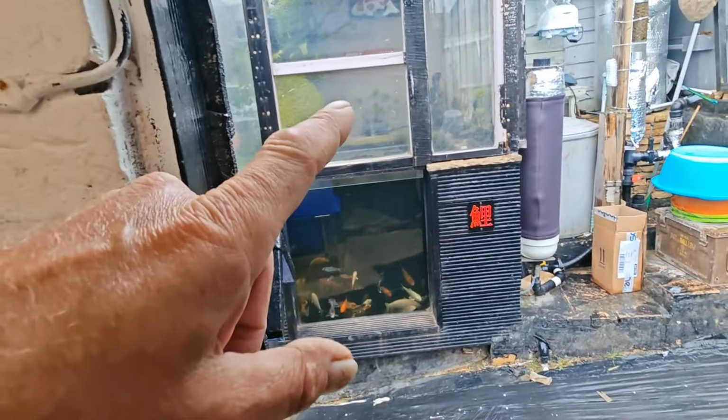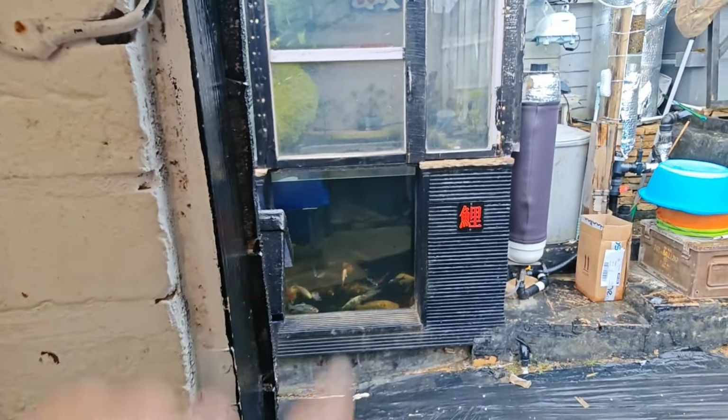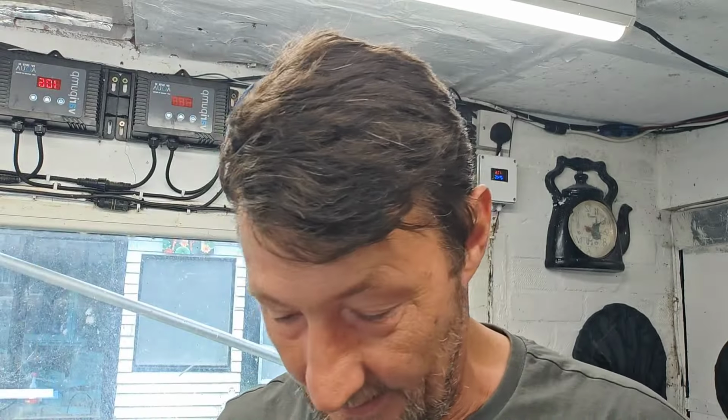But we are filling up here, and I have been feeding just the Saki Balance in there, and it's tinged my water brown. So yeah, not happy about that. I know they're two different brands, but when I had a bag of the Ikari colour, that did exactly the same. Now, is it just colour food that does that? But it's saying that Saki Balance is an all-rounder from what I can understand. So if that be the case, then it should have some colour in it, but not as much as the colour food, if that makes any sense. So yeah, why is that staining the water like the colour food did?